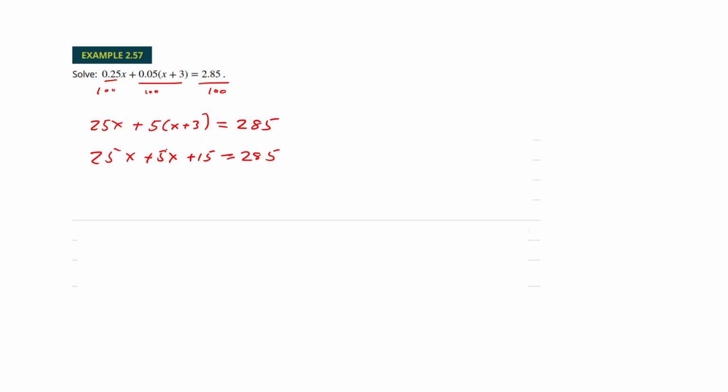Okay, now we're still not clean on the left, so I'm going to clean it up. I've got 30x. Remember, I want the factor puzzle, so I'm getting rid of the 15. Now I'm going to divide both sides by 30 to get the x alone. I think that would just be 9, wouldn't it? Yeah, sorry about that. So x is 9.